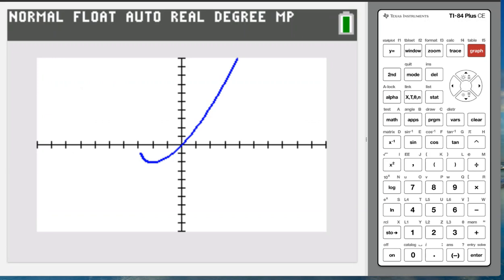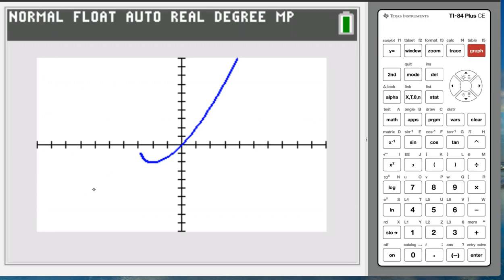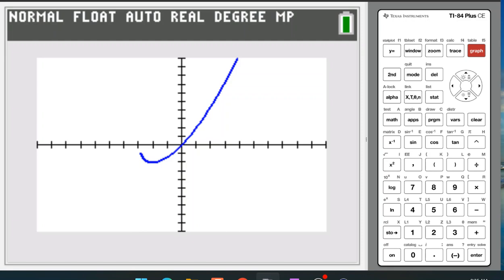So here's what the original function looked like. Notice when we tried to plug in negative 4, we got an imaginary number. As I said, that means that the graph's not going to exist. Then we saw that it was decreasing from negative 3 to negative 2, correct? And it was increasing from negative 2 to infinity. So we are analyzing that function without the assistance of seeing its graph.